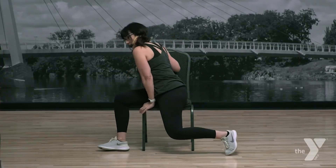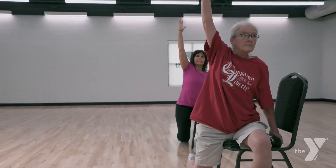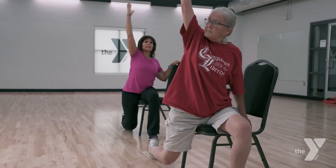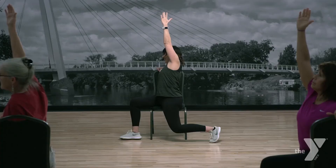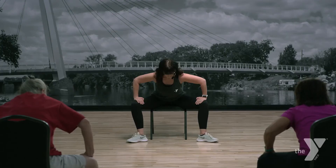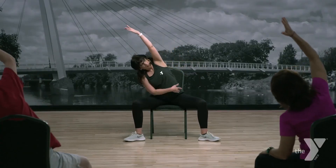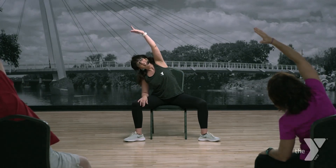All right, let's bring it up. Then we've got the knees together option — here or cross it over. Lift that body up tall and then rotate. Feeling good in the spine. Let's uncross the leg — we got to get that other hip flexor. Don't forget, hand on the back of the chair. Take that knee down — remember the hip flexor is right here. Push that forward, lift up tall. Reaching for the ceiling, taking your knee towards the floor. Let's bring it down and bring it forward. Inside thigh again — press back. Let's bring it up. Reach over with the left hand first — big long stretch on that whole side. And the other side.